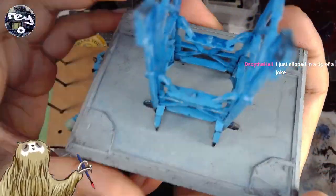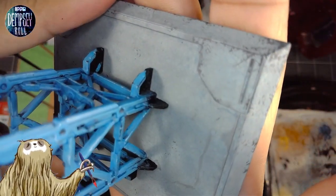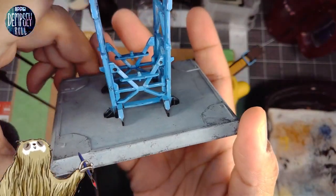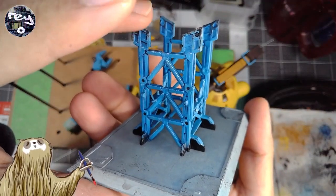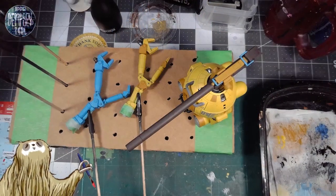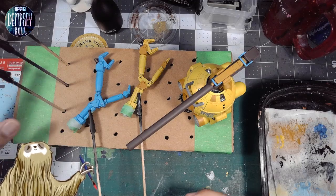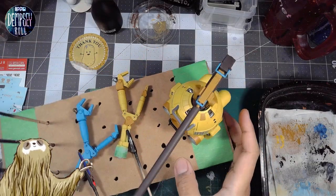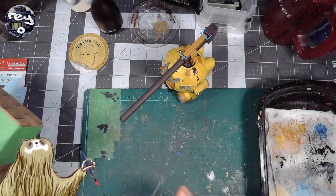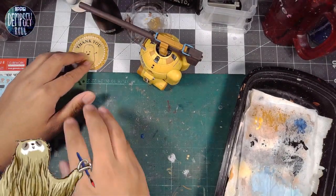Yeah, I did some plot plating for this. It's rather basic, but I'm pretty happy with it. And if you look up close, we've done some weathering. We'll have to do a bit more weathering to this as well. But I just wanted to get some paint on this. Didn't want to just leave it plain. So that's the progress on that so far. Pretty happy with what we've done. We're going over all the areas now, making sure everything is good. We've got good coverage of paint on all the little bitties, all the little parts.